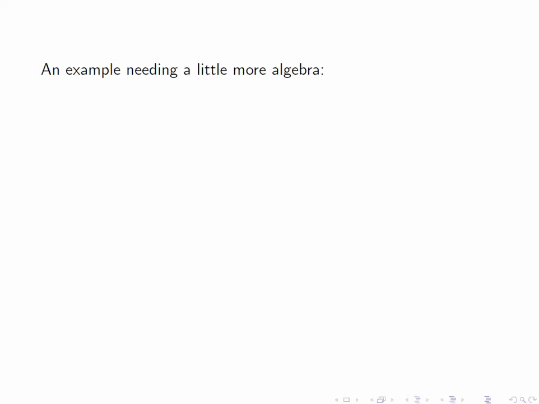Finally, let's do another example that just requires a little more tricky algebra, 1 over 5 plus x. So this is not in the form 1 over 1 minus something. So what we should do is first divide the top and the bottom by 5. Now we get 1/5 over 1 plus x over 5. So this is the sum of a geometric series with initial term a fifth and ratio minus x over 5.